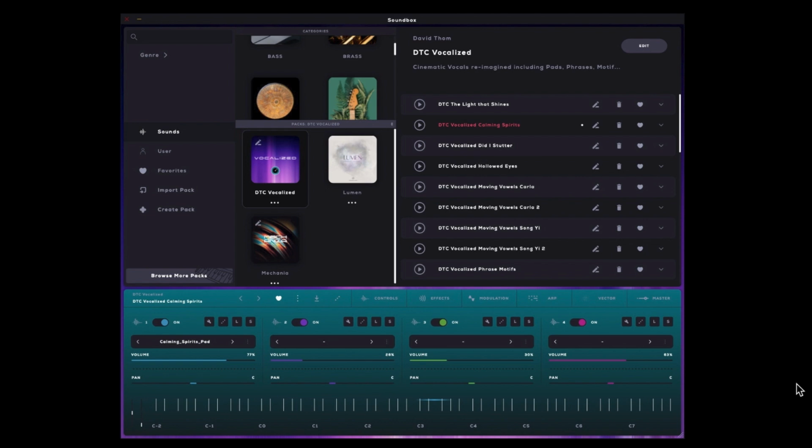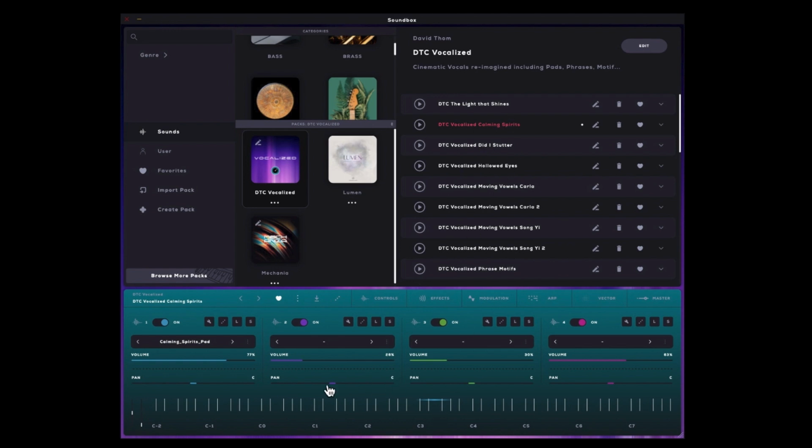I was speaking to Ergo about this, and because he's working on a pack as well for Soundbox, because he creates his own samples, it's not going to be a problem. And he said, oh, you're probably going to have an issue with this. And I said, well, I'm giving it away for free. And he said, well, it doesn't matter. And he was right, because he knows a hell of a lot more about this than I do. So you need the full copy of Soundbox to do this, and you can buy a key for it as well rather than buying one of the packs.